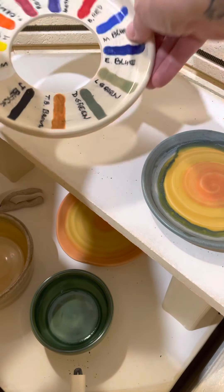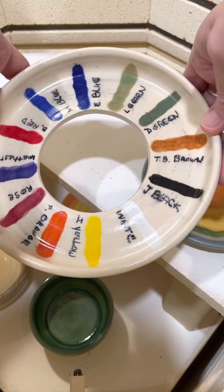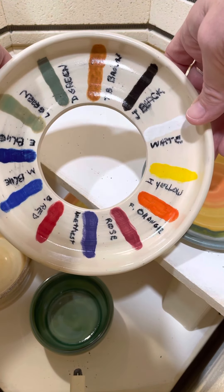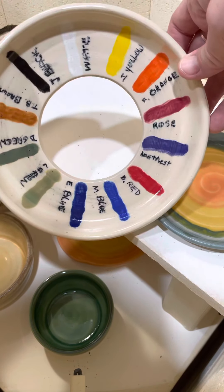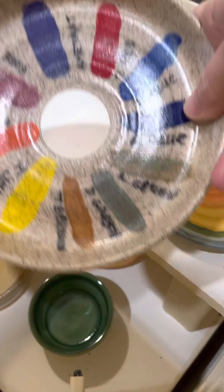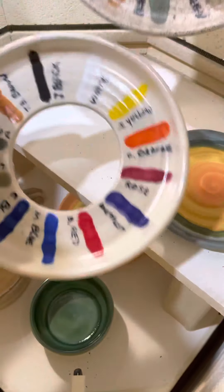This piece right here is just kind of like a test wheel for all of my under glazes. This is what you put on pieces under regular glaze, and I just put clear on top so I could see what all the colors look like on this particular clay — nice and bright and shiny. I have another one on the speckle clay to show you, so you can kind of see the difference.